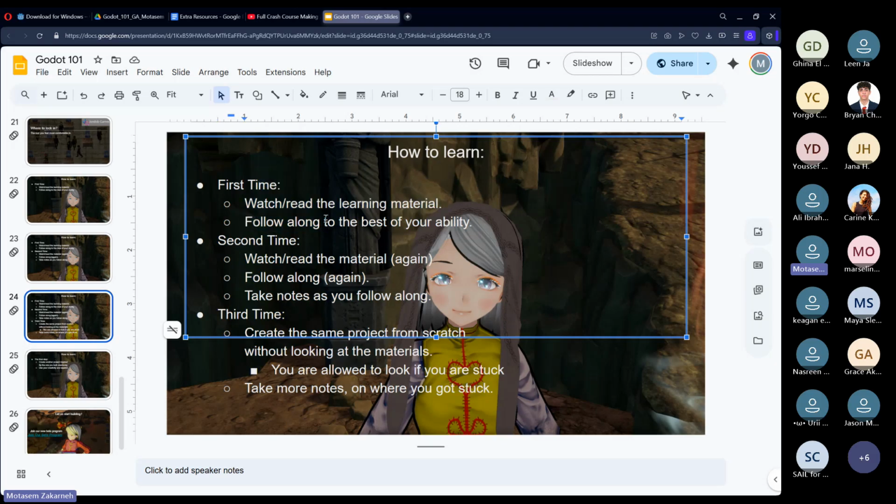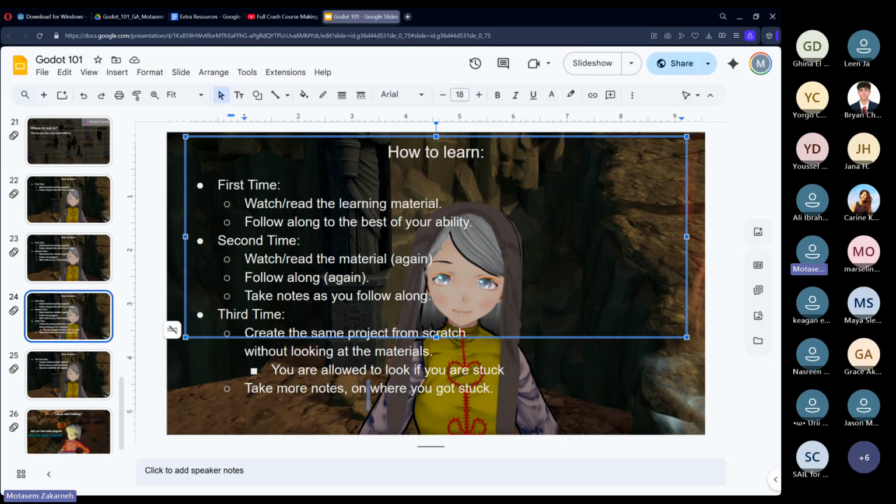First time, I read or watch alongside the professor and follow along to the best of my ability. Second time, I repeat the same thing on my own if it's recorded, and if it's not recorded, then from the book. And I take notes on where my pitfalls are and where I struggle. And then I do everything a third time where I try to solve all of the problems on my own. I will get stuck, and I do get stuck. And then I look for the solution inside of the learning instructions and how the instructor does it.